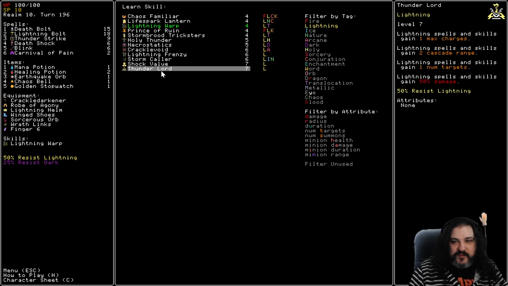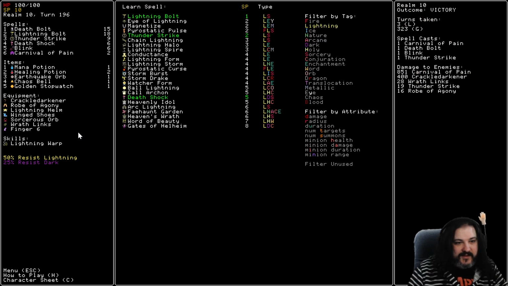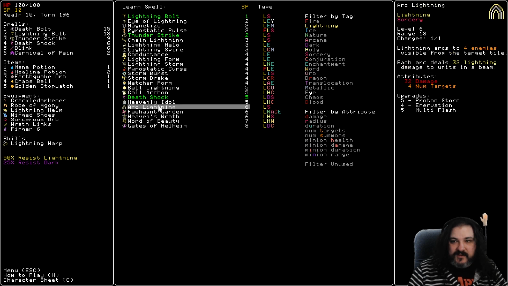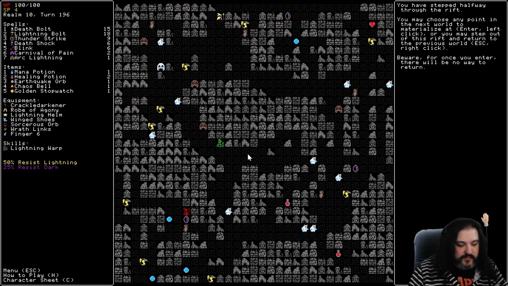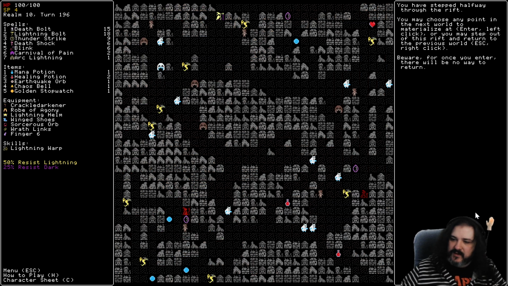Alright, Thunderlord would be pretty nice, increase my cascade range. But first, my final spell for this run is Arc Lightning. I don't know if we'll ever have an opportunity to cast the thing because we're so powerful with all of the other nonsense, but I'd like to see it happen. Arc lightning. My only concern is we end up arc lightning ourselves into oblivion. We don't have a lot of health. Live and drink explosion. Hydrate before you dehydrate.